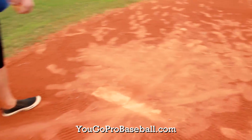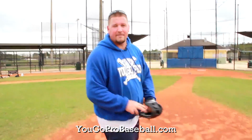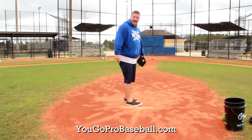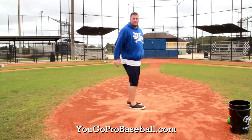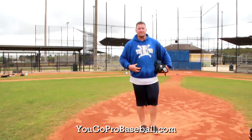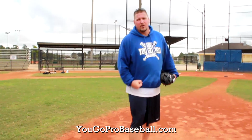And you can even draw a line when you're working on this and just separate your hands on that line. Now, when guys start first working on this, they have trouble with keeping their stride straight. So when you're working on guys with this, make sure their stride is still staying straight as they're breaking with 45 degrees or more separation with their hands, okay? This is gonna create a lot of torque in the pitching delivery, and that's what you need. You need that hip to shoulder separation, or you need to get yourself set up to have good hip to shoulder separation. And this is how you do it. That's why it's a great baseball pitching tip.